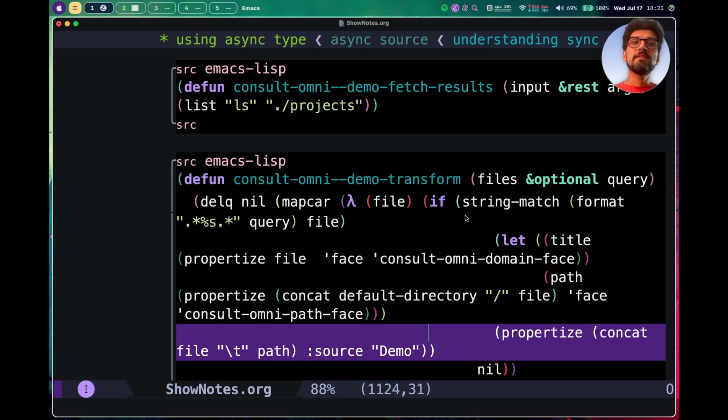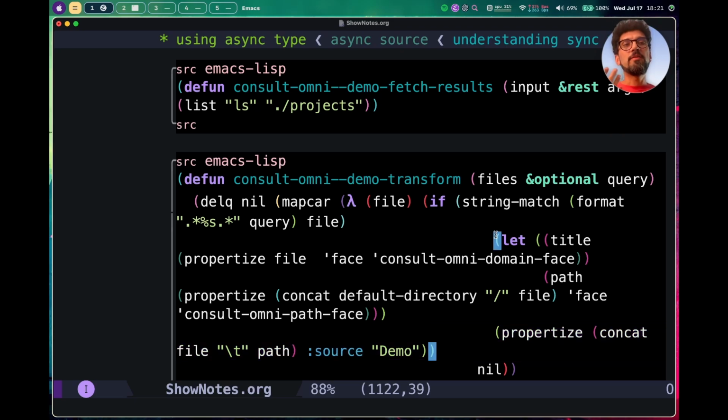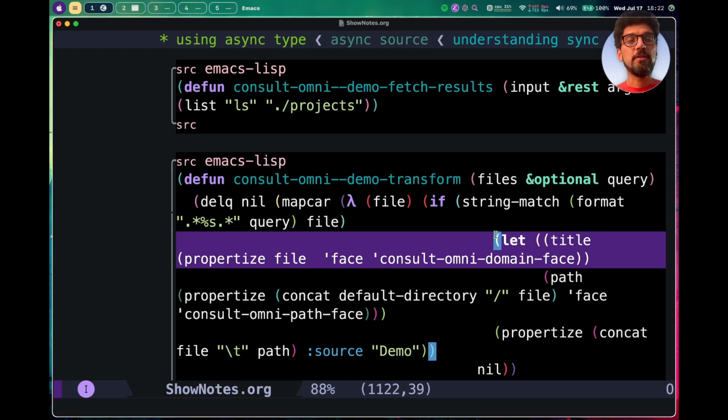For async sources, this is not the case. The results are going to be parsed line by line. Whatever the command line returns, we want to parse the results line by line.